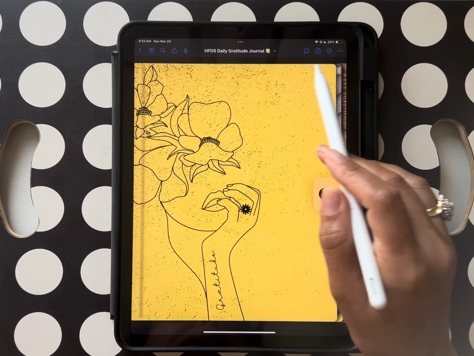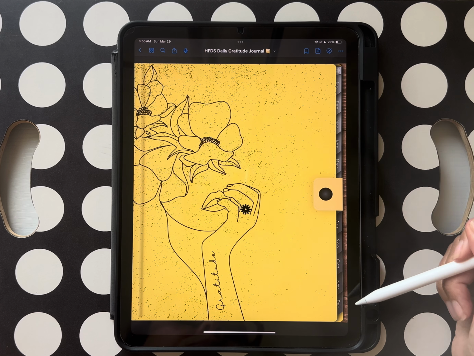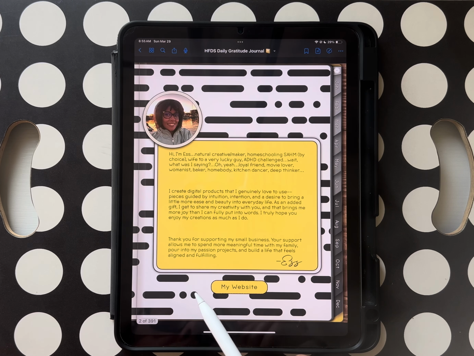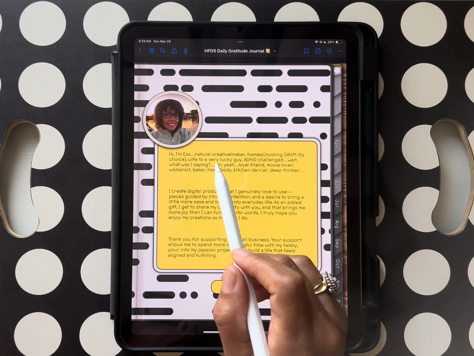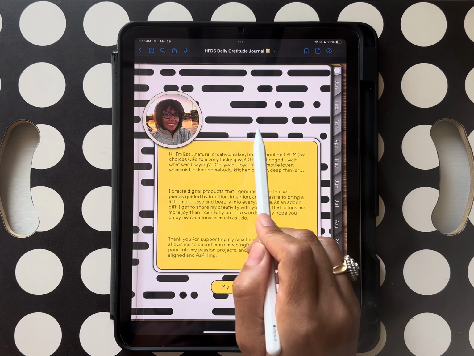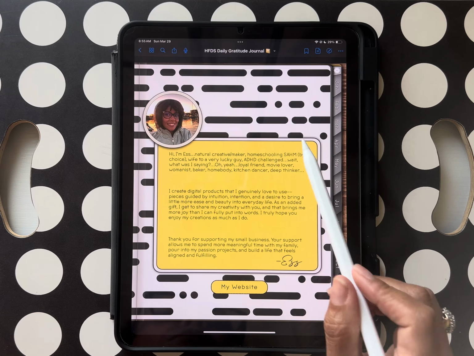This is your cover page. It is the only page in your journal that is not hyperlinked. You can see a little preview of the tabs here, but they are not hyperlinked. So I'm going to go ahead and slide through. This is your first page. It has a little blurb about me, and I will probably link the tutorial somewhere around here. So if you just slide your planner open to the first page, it'll be there.